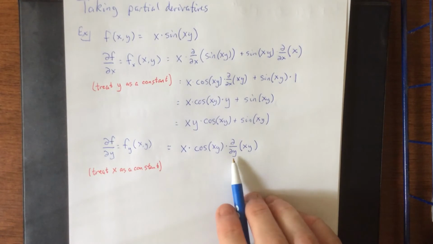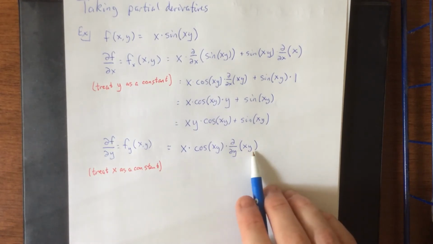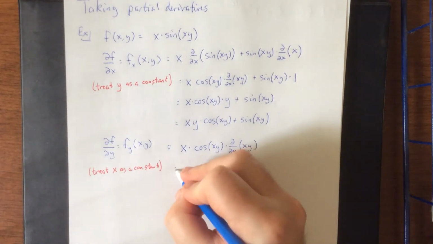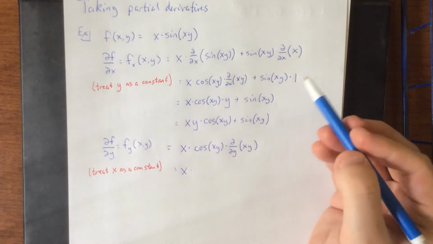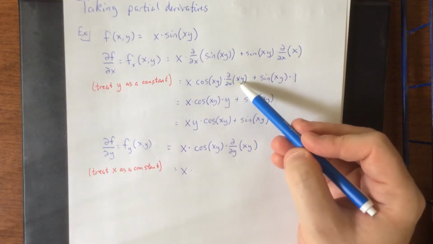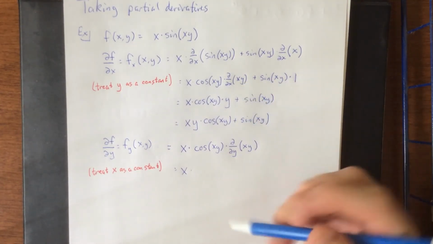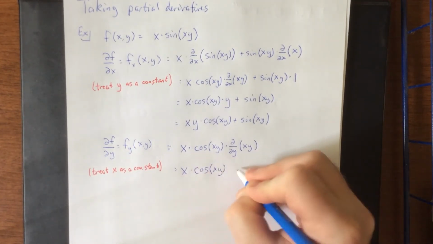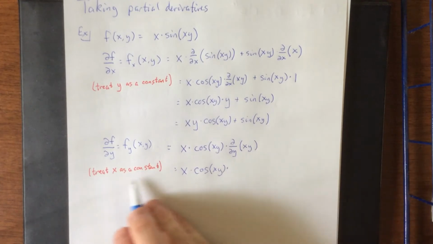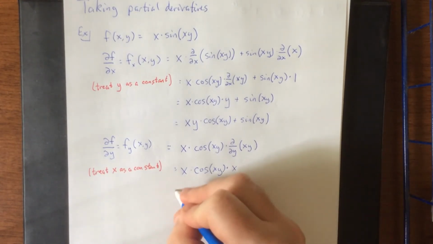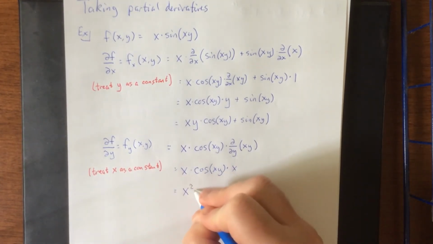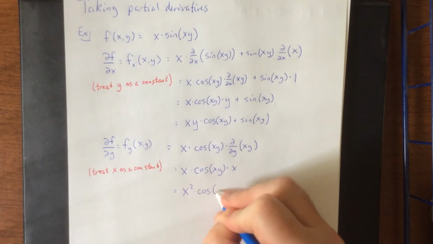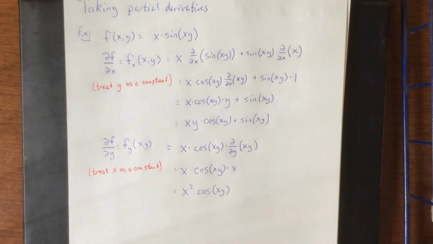So once again, this is going to be the derivative of a constant times y with respect to y. And just like we did right back up here, if you're taking the derivative of a constant times a variable, you'll be left with simply the constant. The constant in this case being x. And if we're going to reorder this to try to make it a little nicer, that'll be x squared times the cosine of xy.